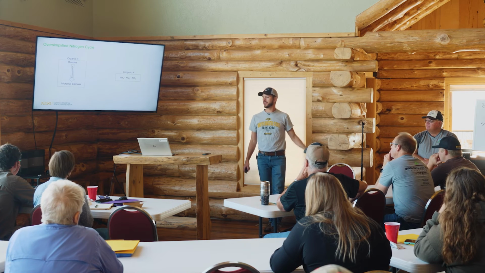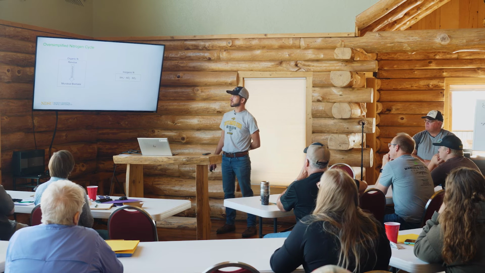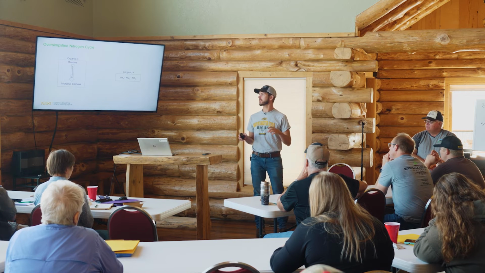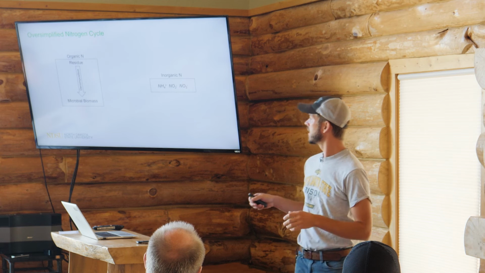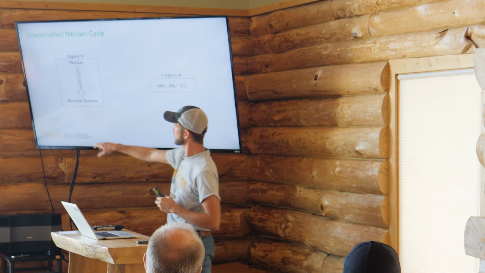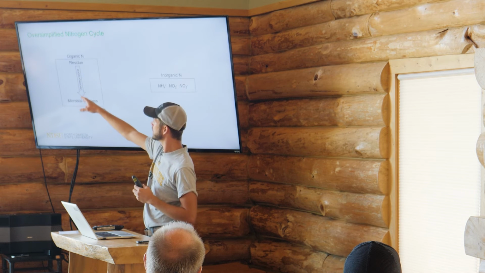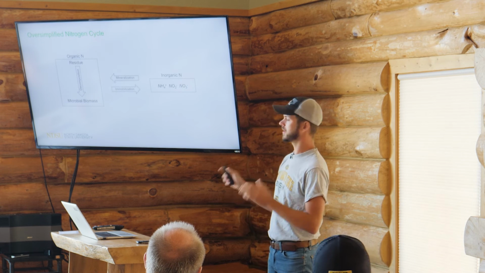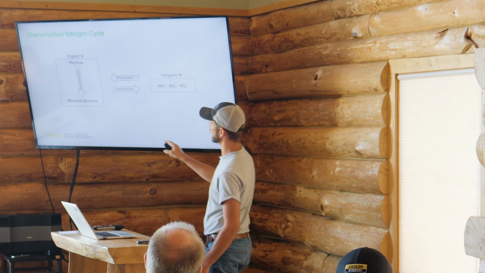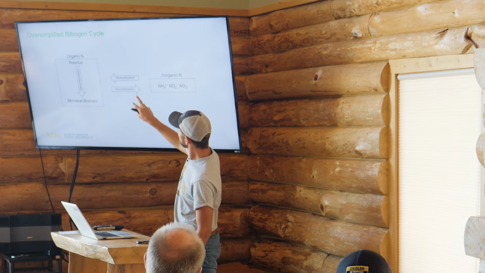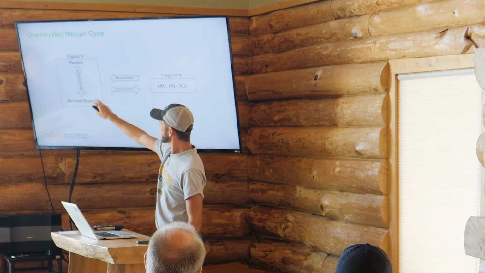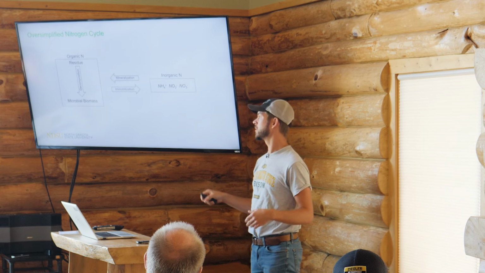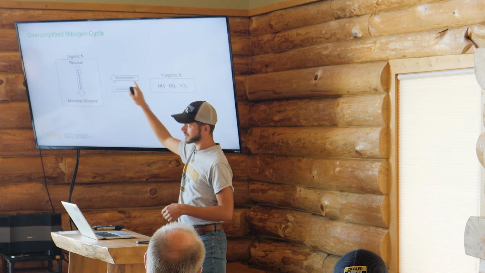So all of this can be summed up in an incredibly oversimplified nitrogen cycle. Earlier I talked about the two pools of nitrogen, your organic N and your inorganic N. Obviously we're adding the residue as organic nitrogen. It's broken down by the microbes into microbial biomass. Now for that to become plant available, there's a flux happening here where, I just realized my arrows are backwards. The microbes will die off. What was in their bodies will become available to the plants through mineralization, pretend that's the other way.